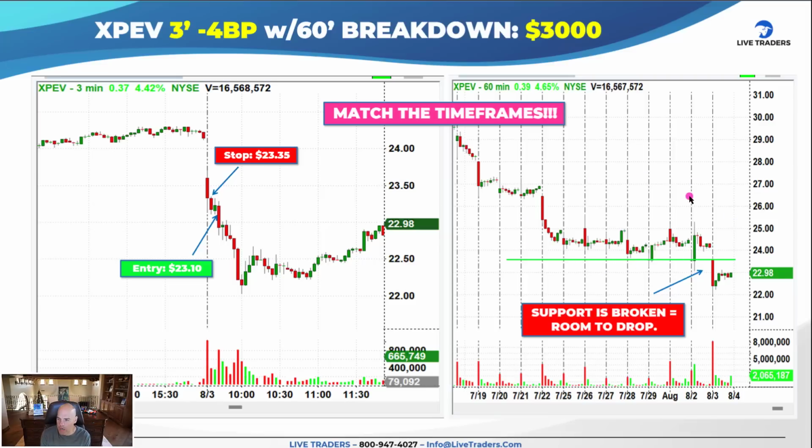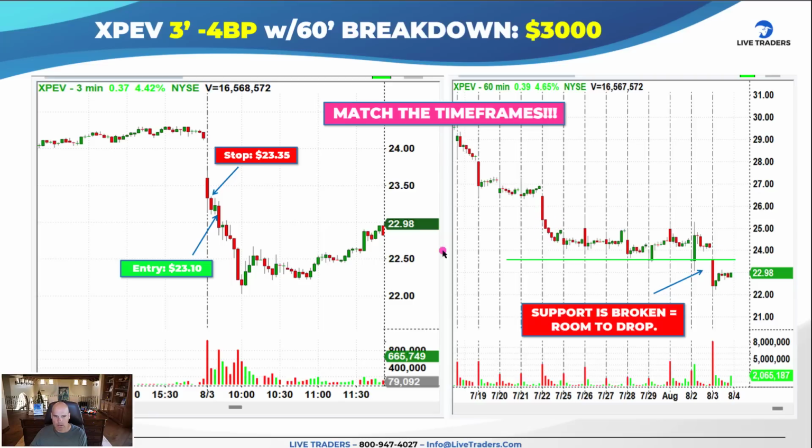Would you have put your entry under the tail? It depends how the tail formed, right? So if this tail was a clean move back up, Aaron, where it was mainly red bars that turned into green bars, you know what I mean? A clean pullback like something like this right there, then I'm not worried about the tail so much, right? Because of how it formed.